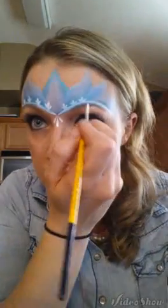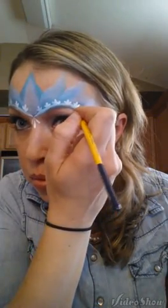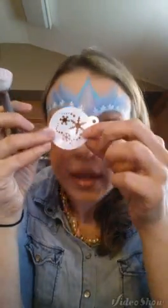We're going to do a jewel in the middle, so I skipped that part. I'm using Diamond FX White — I like Chameleon too when I can't get Wolf White. Now I'm going to use a smaller circle pouncer sponge and spray it. I have a Snowflake tap stencil. I'm going to load the white until it's really sticky, so not too much water on your sponge. This is what it looks like when it's loaded. I'm going to use the bigger snowflake and stick it right on top.